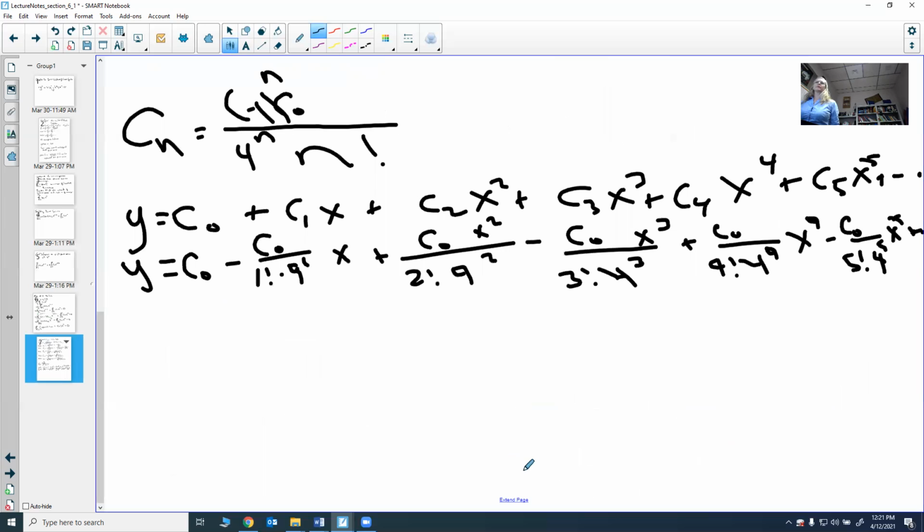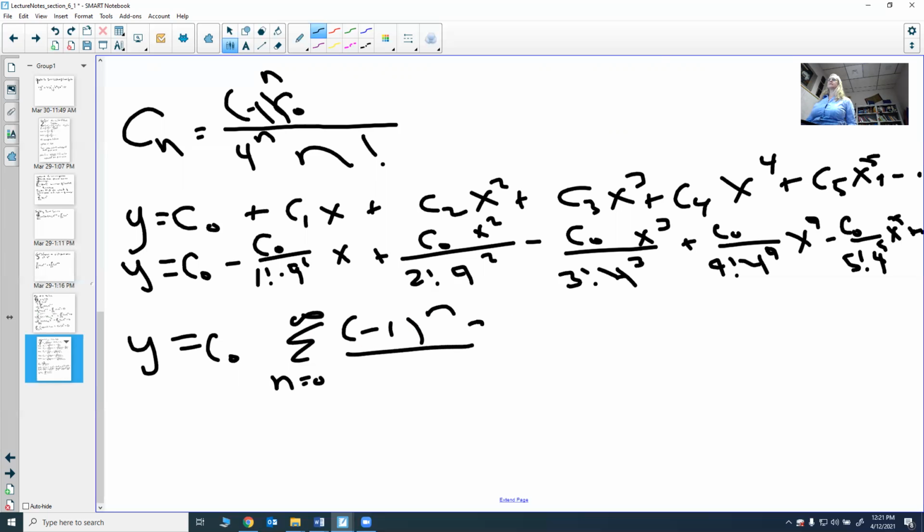And if you want, you can also write it with that notation we just found. So we could actually write this. Notice all of these have a C0 in them, so you could factor that C0 out. And then the rest of them will be the summation n equals 0 to infinity of -1 to the n over 4 to the n times n factorial, x to the n. C sub 0 is gone, so we don't need to worry about the C sub 0 anymore because we factored it out. So it's another way to write it. And that's how we can solve this. If you want, you can try to see if this is actually one of the known functions, and you can find out what that solution is from that, or you can just leave the answer like this.